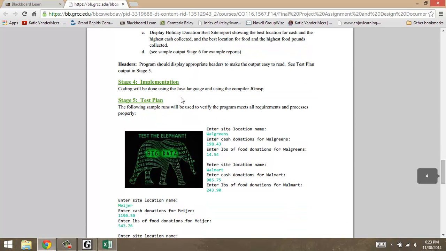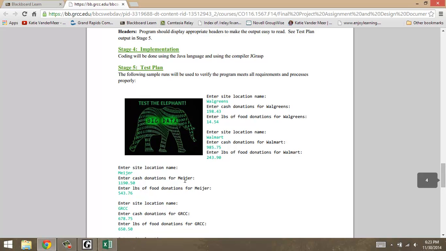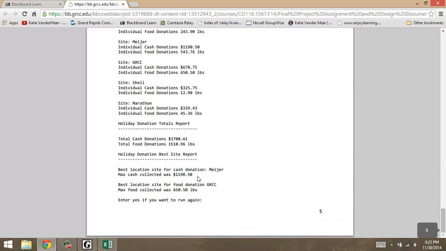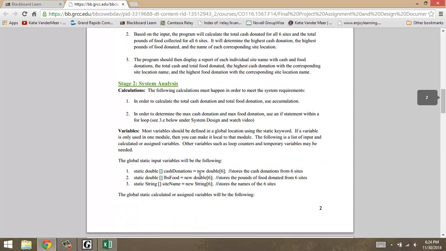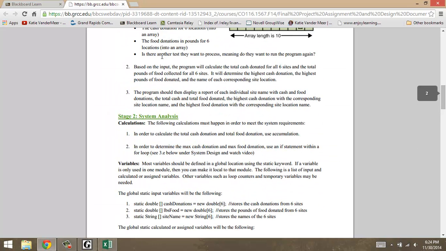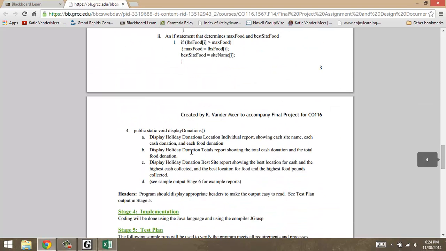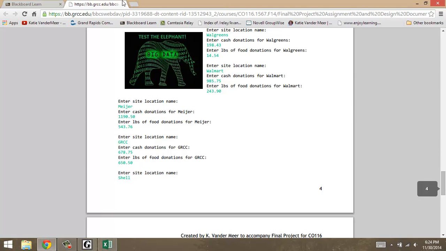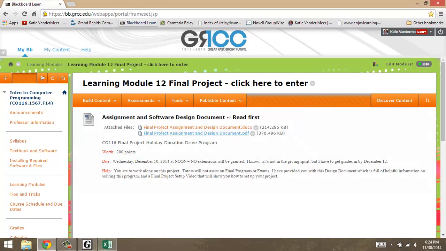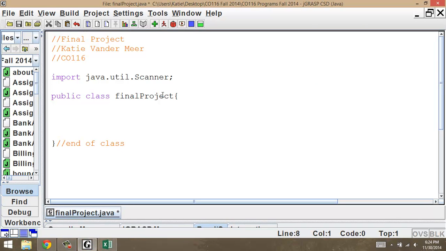So let's, then as part of a normal system design document, there is an implementation phase and a test plan. So here's some sample data you can use to run against your program. And make sure you include sample output. So let's go over to this printout and use this document for reference when you're writing your program, so you make sure it meets all the requirements. Well, let's go back over to here and let's set up our basic structure.